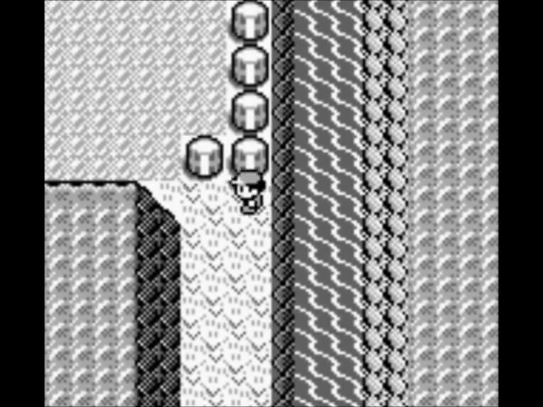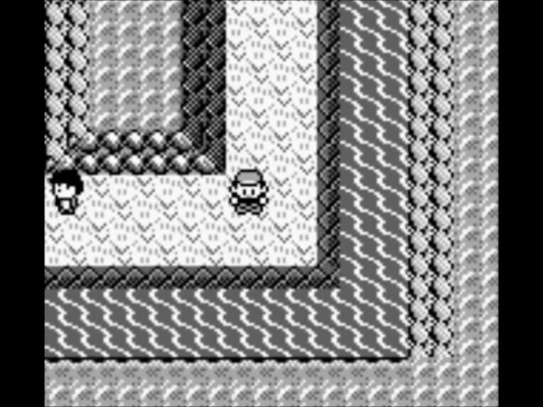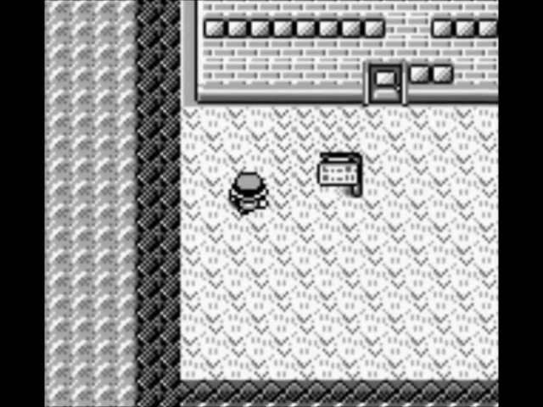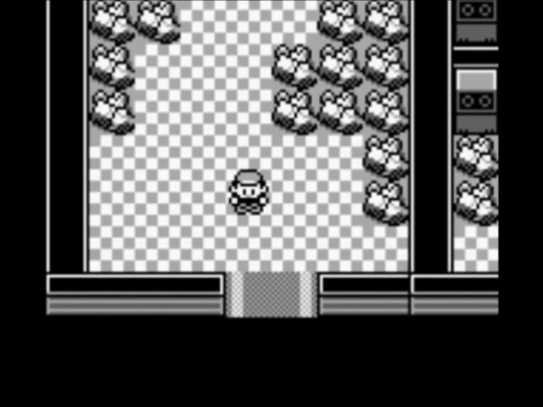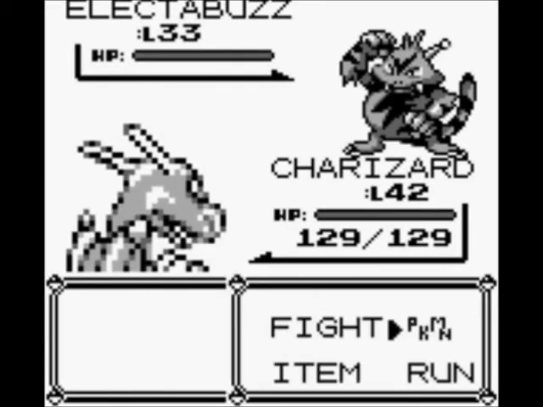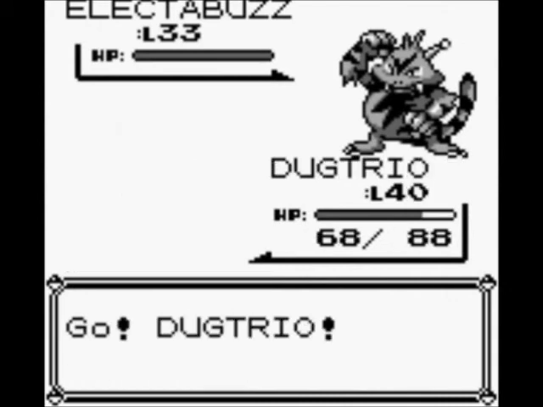At least the game kind of opens up once you get Surf, and you could go straight. You don't have to beat Erika's gym. You could just skip Erika and go fight Koga, and then you're able to use Surf, and you can surf all the way to Cinnabar.